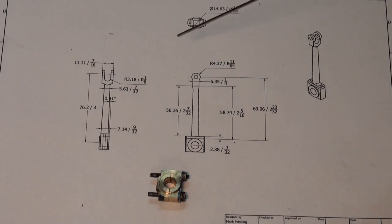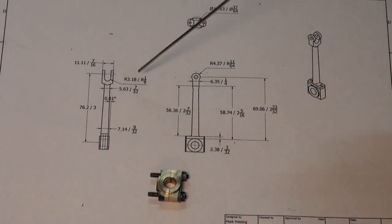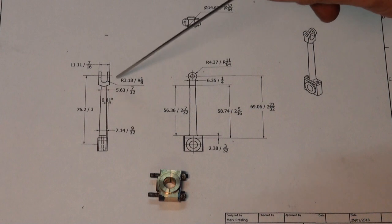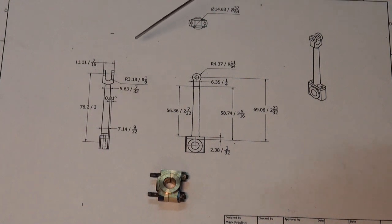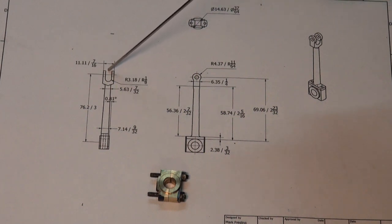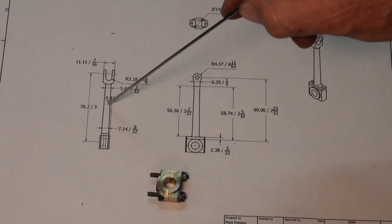So I'm going to use a fairly hefty chunk of steel, which I'll show you in a minute, and I'm going to take care of all of this end of the connecting rod first. So I'll get this profile machined out on the mill. I'll machine the slot, drill the through hole, and I'll make a block of steel to fit into that yoke, which will carry a center. That's going to allow me to support that end while I machine this really narrow tapered section of the rod.